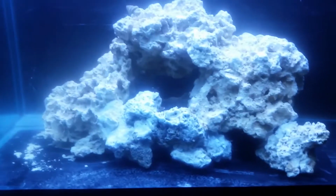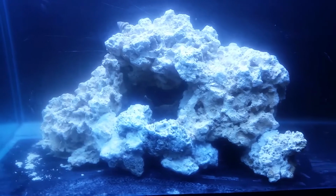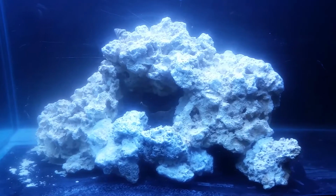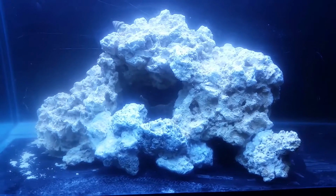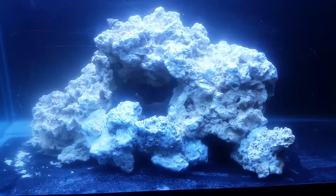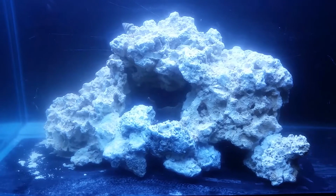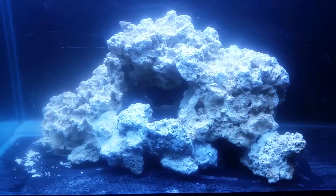I've already got 4 jars that we were very lucky to find, 1 gallon glass jars. We found them at Walmart for $1 each. A very lucky find that my wife stumbled across. They normally go for about $8 something, so they're the glass jars with the lid and a little tap on them. So I'll be doing some copepod culturing in 3 of them, and in one of them I'll be culturing the phytoplankton.